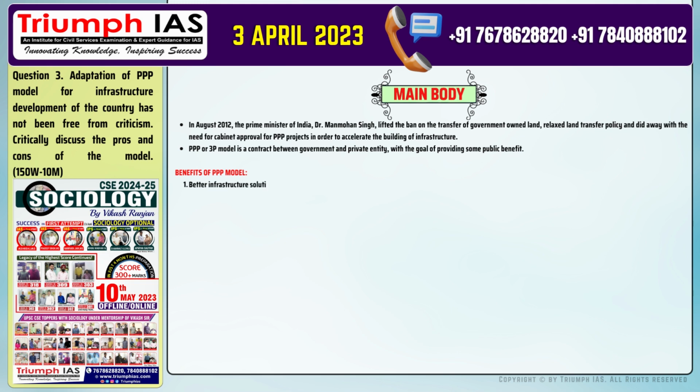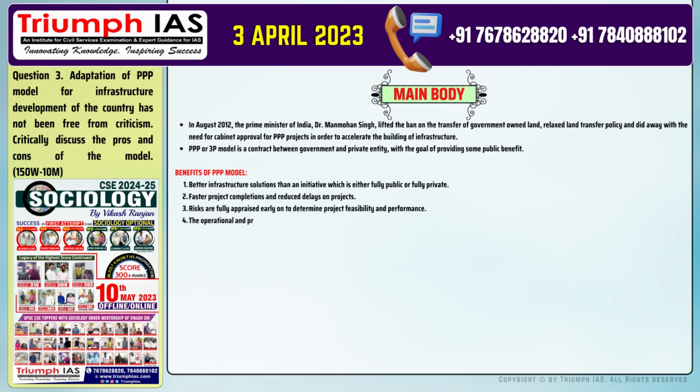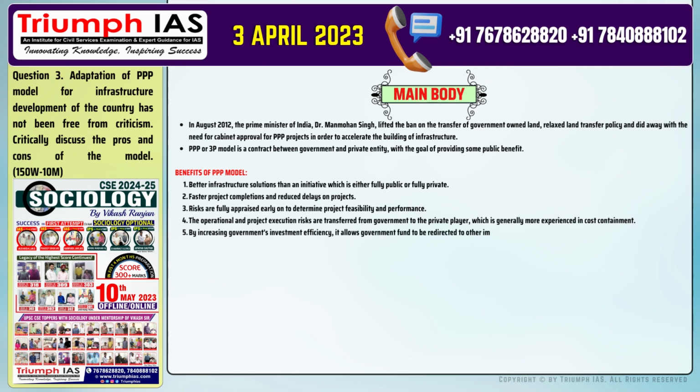Benefits of PPP model. Number 1. Better infrastructure solutions than an initiative which is either fully public or fully private. Number 2. Faster project completions and reduced delays on projects. Number 3. Risks are fully appraised early on to determine project feasibility and performance. Number 4. The operational and project execution risks are transferred from government to the private player, which is generally more experienced in cost containment. Number 5. By increasing government's investment efficiency, it allows government funds to be redirected to other important socio-economic areas.